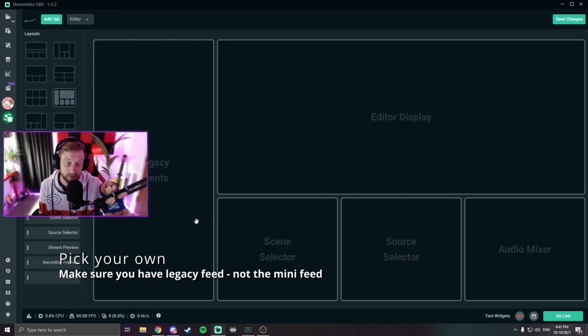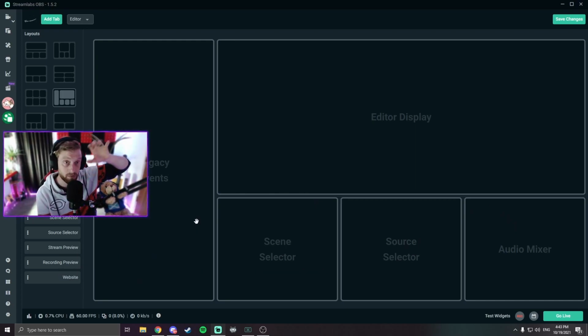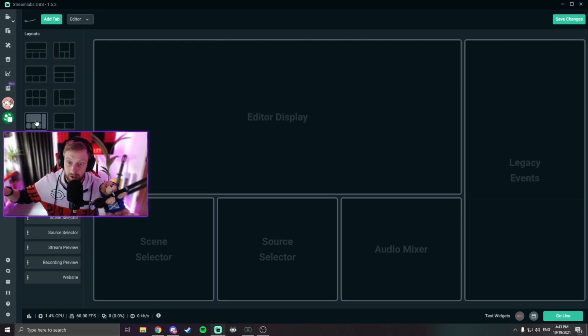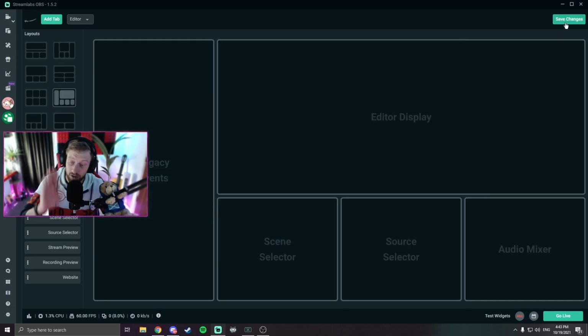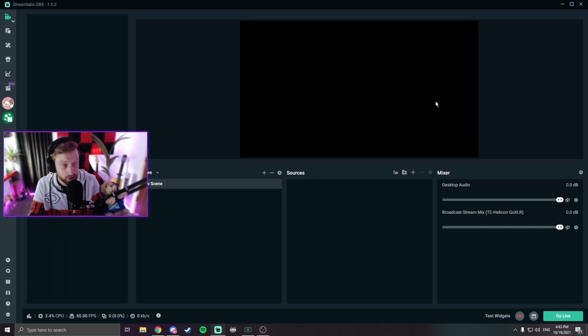The reasoning behind this is I have my stream screen on my right, so my events are far to the left, closer to my eye, and my chat will be next to that, and I will show you how to do that in a bit. So you have the easiest way of seeing everything on your right monitor. Do you have it on your left monitor? You can choose this one so you can see everything easier on your left side. That's all up to you. I like these options the most because you can see the most of your stream and of the information that you need to have. You click on save changes and you'll be greeted with this screen.